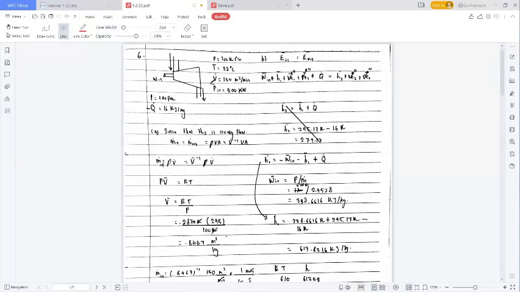So this is the problem solving. I'm drawing the schematic diagram for the compressor. If you refer to some textbook, the diagram may differ from mine a little bit, but as long as I understand the situation that I'm dealing with, it is good enough. We'll have an outlet, and we'll have a work in, since it is a compressor. We require work in to increase the pressure.